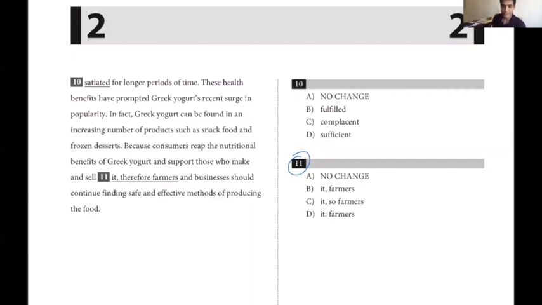Guys, you should commit this to memory. You see a colon, you should look for an independent clause, okay? If you start a sentence with because, this is not an independent clause. So therefore, this cannot be the right answer. This is the only reason. You just cross it out. Oh, you guys again can't see. Can you not see my screen again? All right, let me do this again.